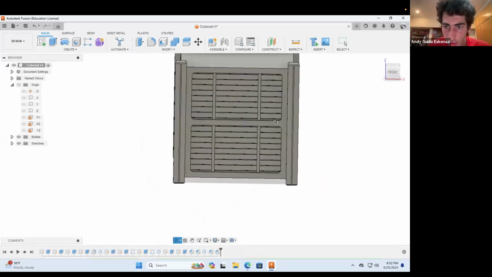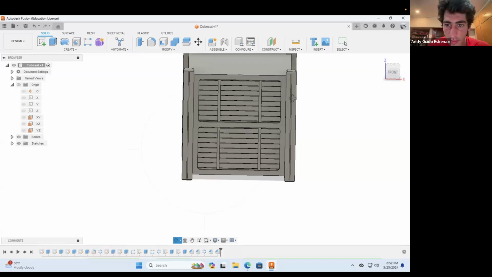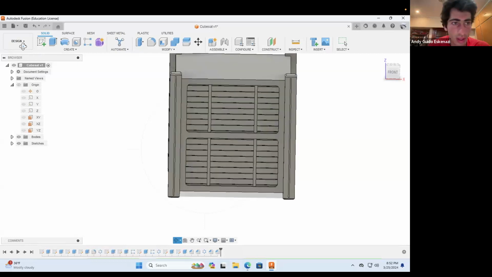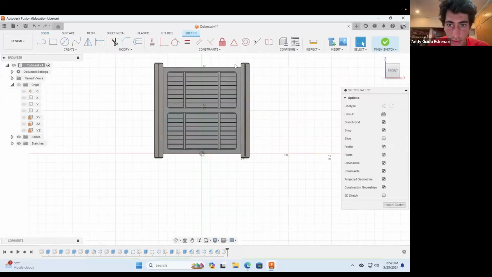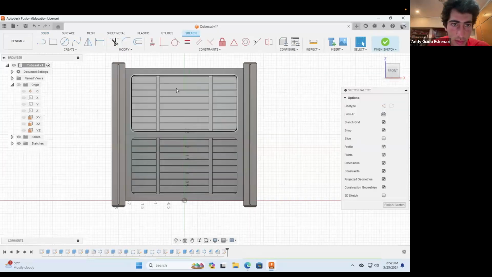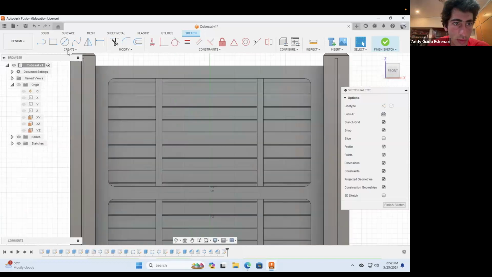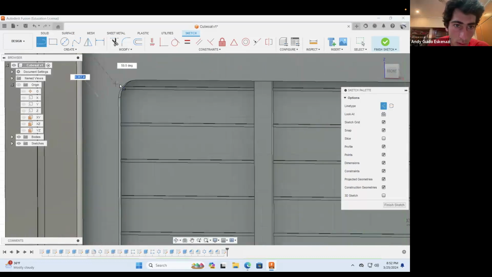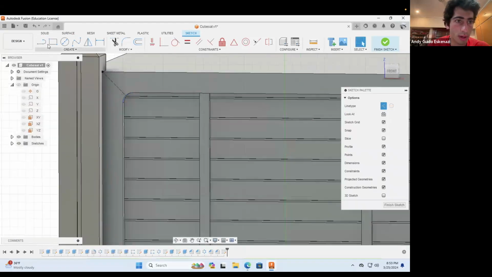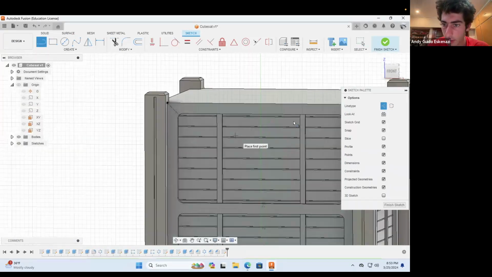And so maybe what I'll do here is some quick spots over here, or maybe I'd like to, let's see. I'm gonna create a bunch of these lines.